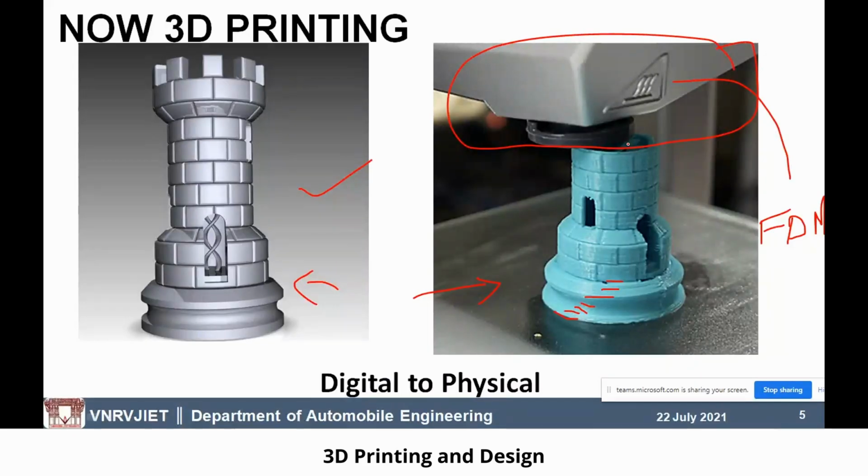That's why it is called 3D printing. We are printing two-dimensional layers, but we build those layers one over another until we get the desired height and desired profile.